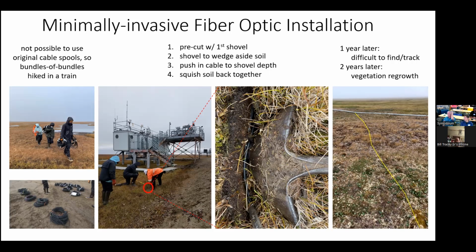So over on the far right, you can see a picture I took this past week. It's been in place for 2 years now. And if I take away that line, I don't know if anybody here would be able to distinguish our trail from just the rest of the ground. Put it back, maybe you can see it. If you get up close, sometimes it looks a little bit like a lemming trail. And a lot of times when we were trying to track it down, we've actually just followed lemming trails by accident and had to go back and find where we really were. So we're trying to keep it as minimally invasive as possible.